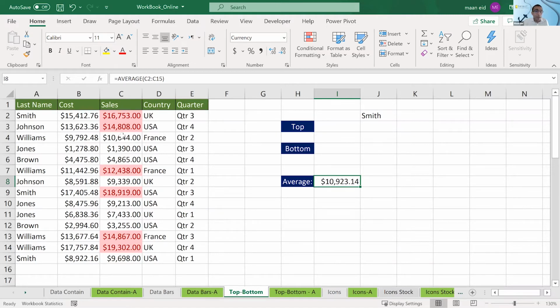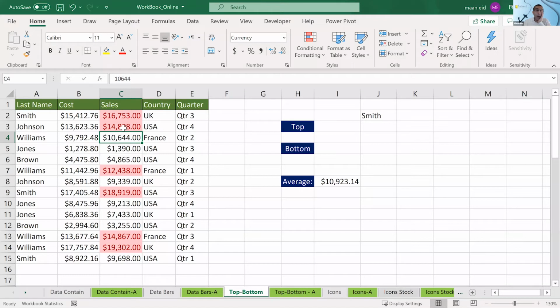You see, this is 10,000, but 600. So it's below the average. So Excel highlighted the values correctly. This is the average. And as you can see, those values, 16, 14, 12, 18, 14 is all above. Other values, this one is still below average, right?